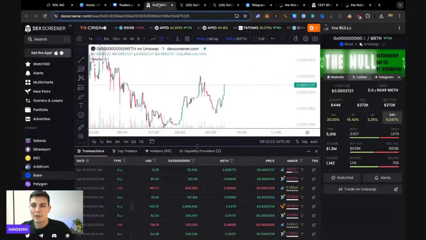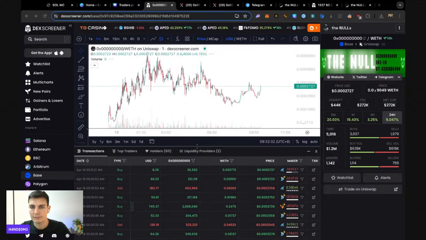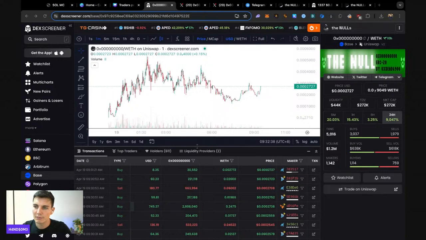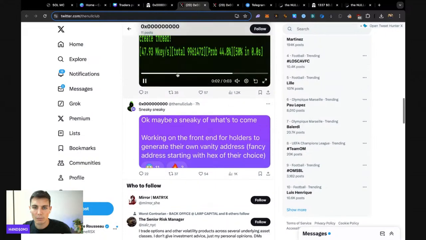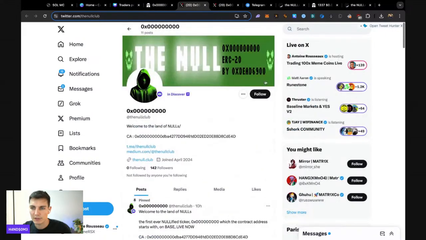Let's see what else we can find. We are going to monitor this position a little. I think so far the chart was pretty good. It's a risky bet for sure. The pair is 10 hours old. Normally I like to go with something more recent, but on Base it's a different game. Now we can check on Solana as well.